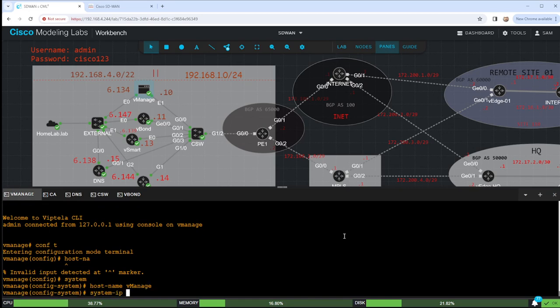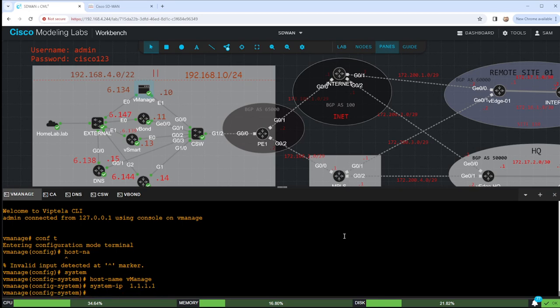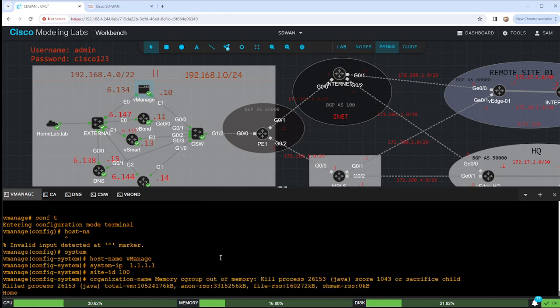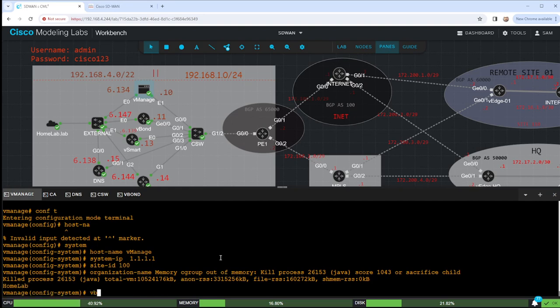System IP, we did discuss that. We want to do 111. Remember, unique. We'll start at 1 because we gave the vBond that 2. The site ID will do a 100, same site ID, right? This is the site ID, so it's the whole cloud environment, right? Organization name, I think it was home lab. I think that's what I did for the other one. We're gonna point it to the vBond.